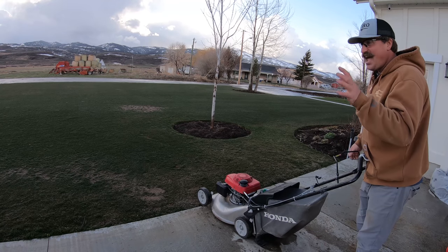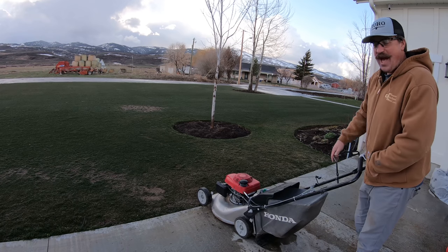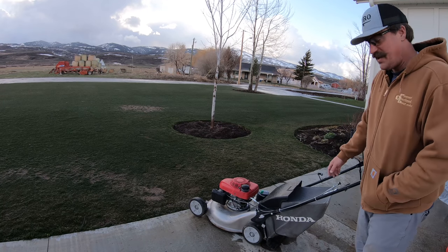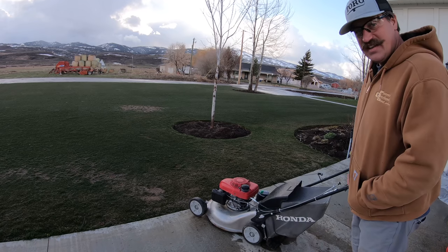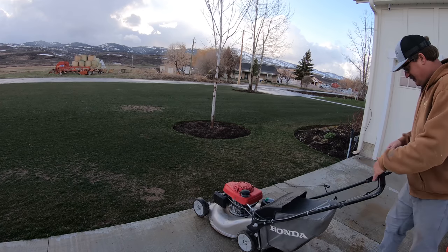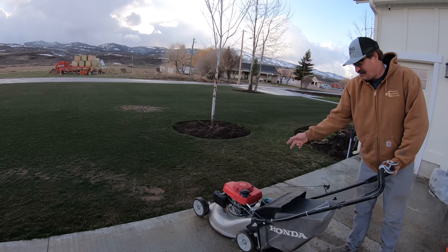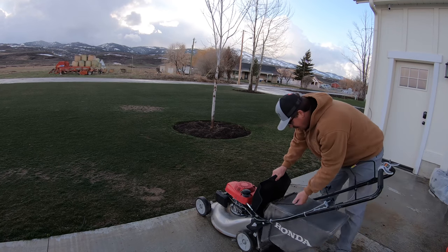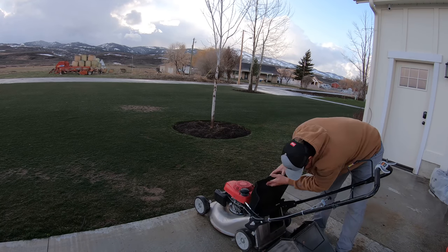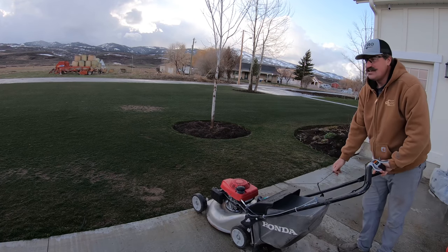So I'm having one of those I can't wait moments. I want to do one or two passes with this mower. I think she's all the way down. Yeah, it looks like it's all the way down. I don't know if it's gonna cut off anything or not. Probably not, but I just want to try it out, you know? This probably isn't gonna be good. The lawn's all wet. It's gonna be all sticky and gum up the bag and all that. That's why I don't really want to mow it while it's wet, because it's just gonna gum up everything. But I'm having one of those I can't wait type moments, so let's see what happens.